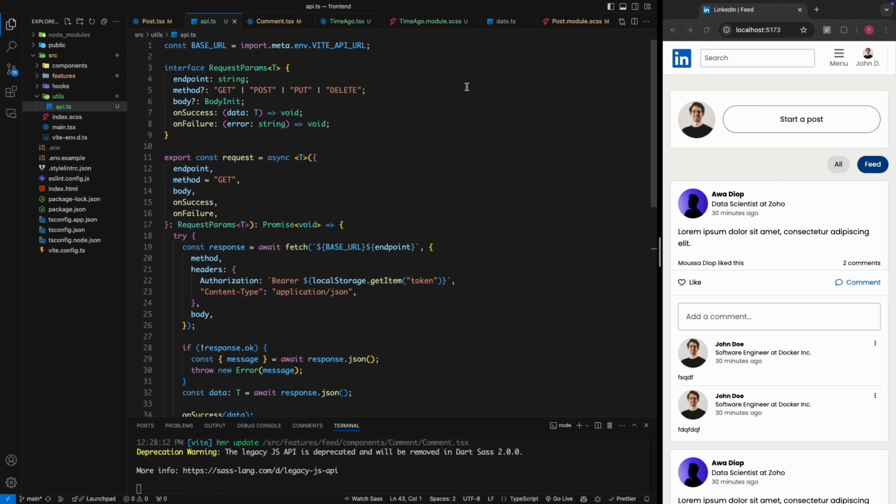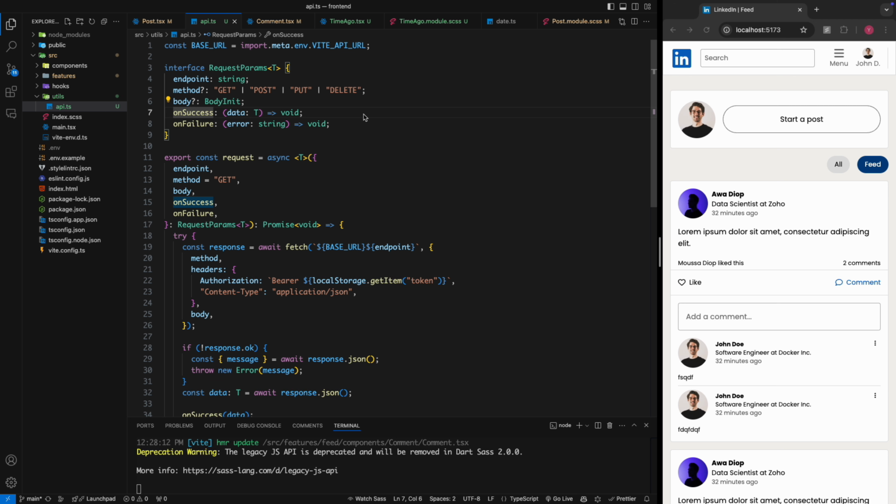So what we will be having in this file, let me paste it and explain what it's doing, okay. So here, we'll be having a function that's called request, that's gonna be accepting an object, okay. And in this object, we're going to be accepting the endpoint as a string, the method, which is one of these, and by default is going to be get. Then we accept the body. Then we are going to be accepting two functions. So the first one is going to be called on success, and the other one is going to be on failure. On failure, we'll be passing to the callback a string, which is going to be the error message, okay?